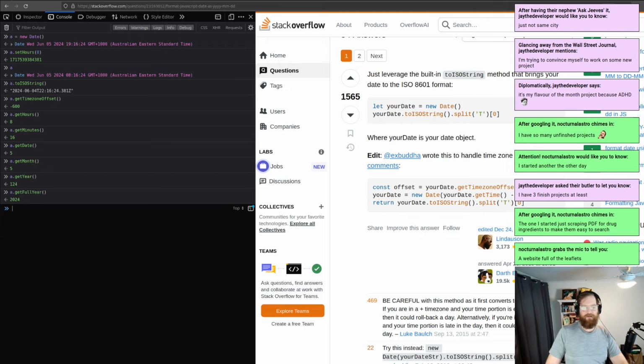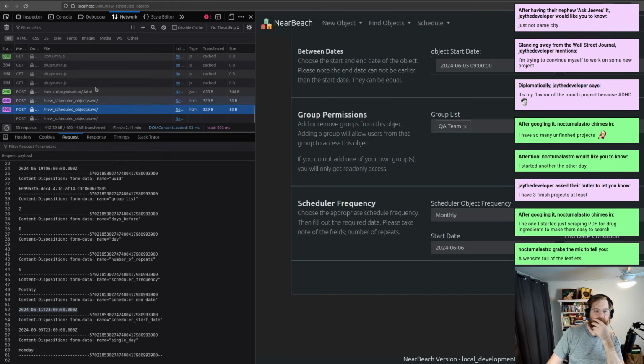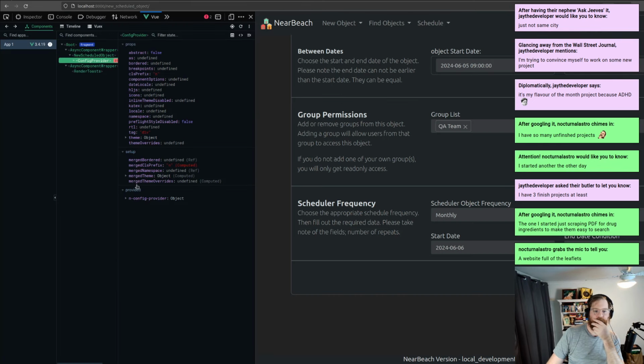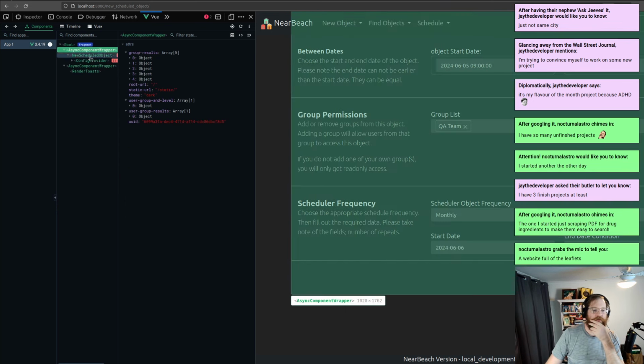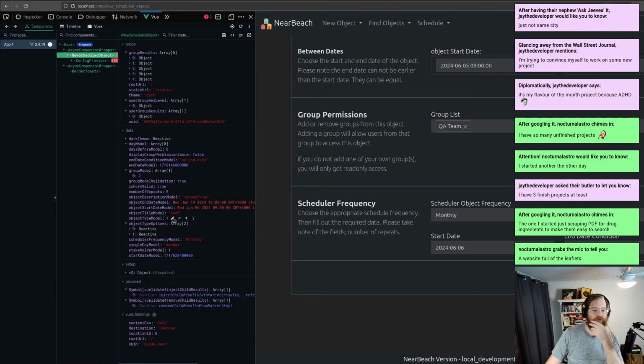All right. I mean, I could do this pretty easily, because if memory serves me correctly, we are going to view. We do have new scheduled objects. So we've got the end date model and the start date model being like that.